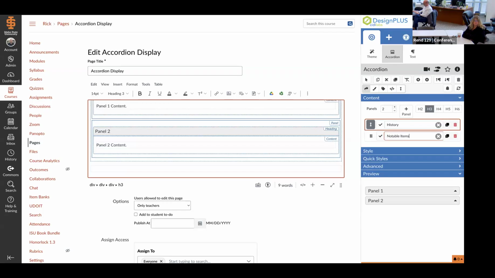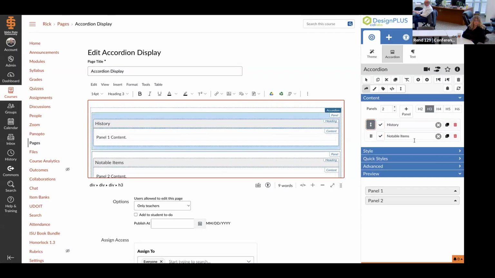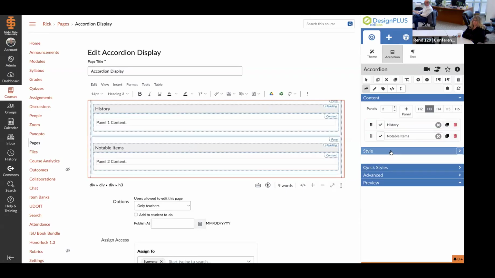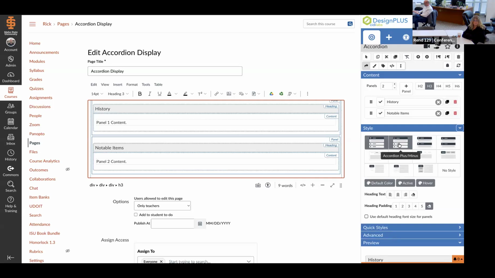And so if he scrolls, after he finishes typing, if he scrolls back up in that text box, in the rich text editor, if you hit enter back where it says notable items, it'll update. There we go. So whatever you type over there comes across into the text editor. And so if you open the styles, then there's different styles of accordions or tabs.